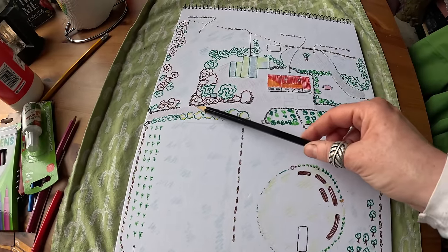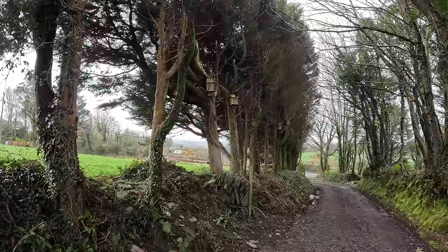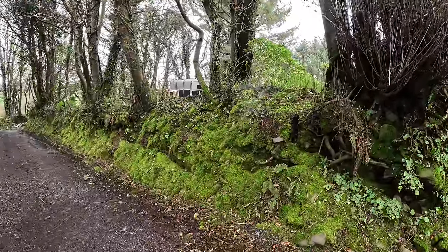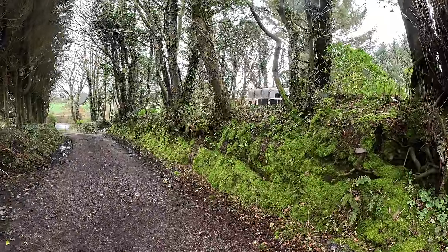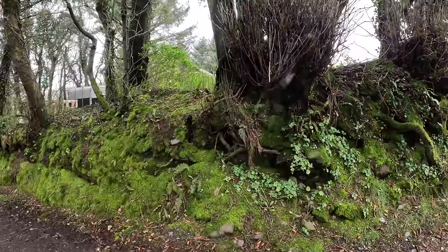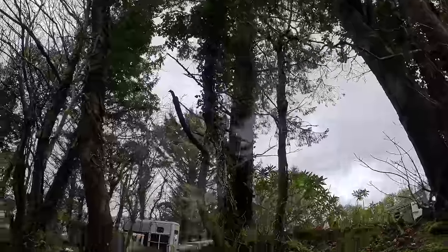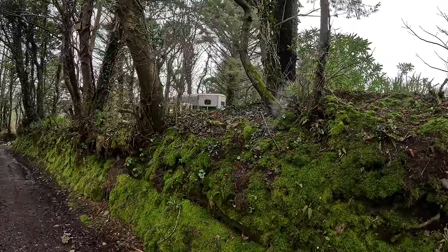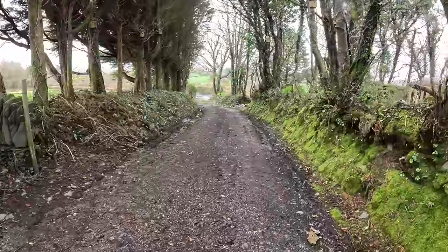towards the lower road. So this is the driveway, and the Leylandii are on the left with a lot of bat boxes put up by the previous owners. We do have a lot of bats. There's a lot of wildlife in these trees. And on the other side, we have this lovely stone wall, which really is just a pile of moss at the moment because it doesn't get a lot of sun. These trees are sycamore and the odd spruce. We've one very large spruce here, which we have been advised to have taken down because spruce apparently are very shallow rooted and wind can take them down. So when we take these Leylandii down, it will really open up this side. But we'll continue walking down.